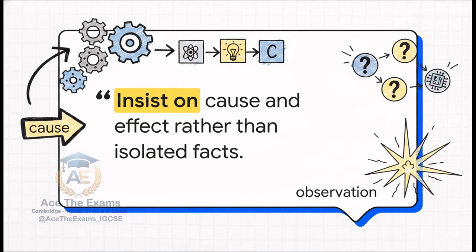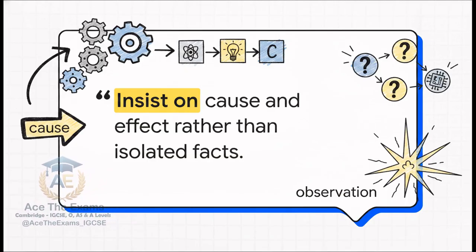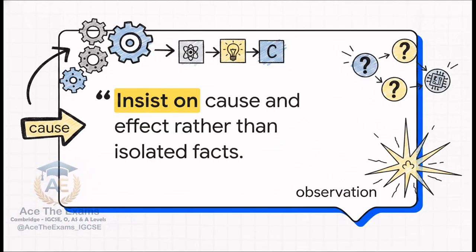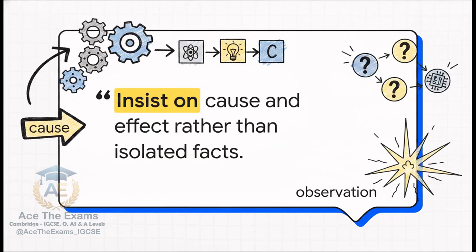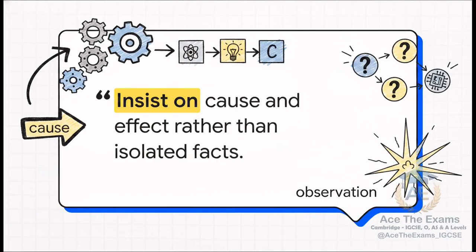Now we are going to transition into our third challenge, a 30-second speed writing challenge. I want you to try writing one absolutely perfect PEEL paragraph. Point, evidence, explanation, link. Remember, every single sentence must cause the next one. Fact A causes physics B, which results in observation C. It is an unbreakable chain.